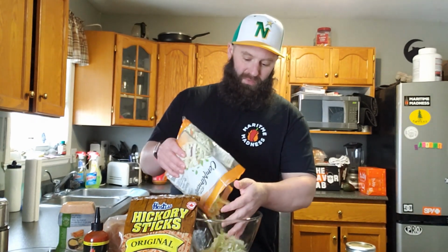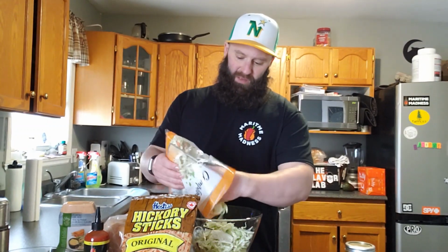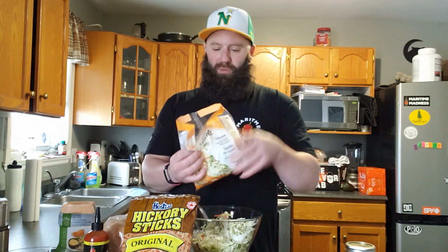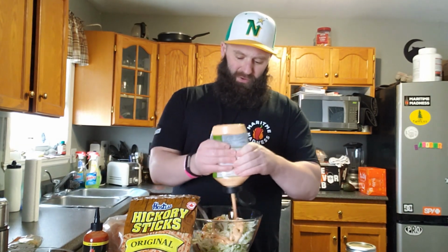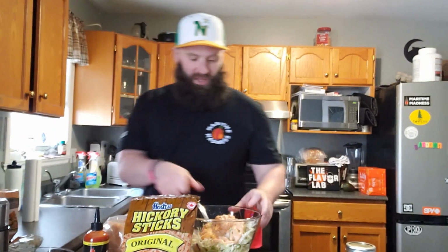So the first thing that we're going to do before anything else is get that spicy slaw going. I'm only going to do a couple burgers, probably one or two for today, and then maybe one for tomorrow because I only have about a pound of lean ground turkey. So I'm not going to use this whole bag of coleslaw mix. It's kind of a waste. So I'll probably put about half in. And then we're going to hit it with probably not too much, maybe about a half cup or so of that aioli. And then we're going to just get that mixed up.